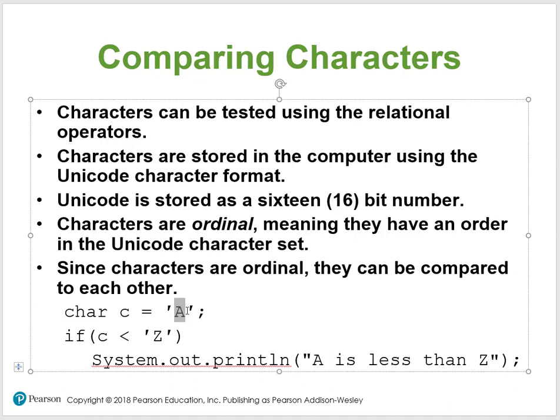So you have an uppercase A that's assigned to a char c. If you look in your ASCII table, this character happens to be uppercase A, which, if you recall, is 65 in the ASCII table. Down the line, add 65 plus 26 to it, so that's going to be true. So 65 plus 26 is the letter Z, and you will execute A is less than Z, outputting to the screen.